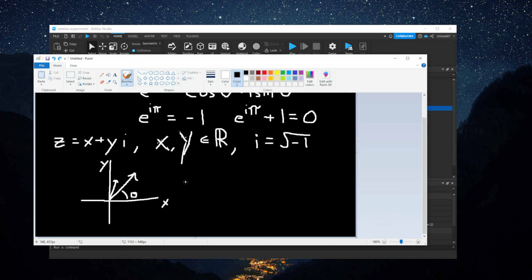So another way of writing that, I forget the name of it, but any complex number can be written in some form, such as, let's do it this way, r e to the I theta. So this e to the I theta encodes a rotation, and the r encodes a scaling. Okay, so if it's on the unit circle, then this r will be equal to 1. And then we just have an angle here.